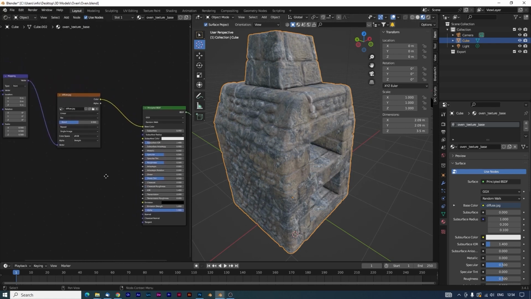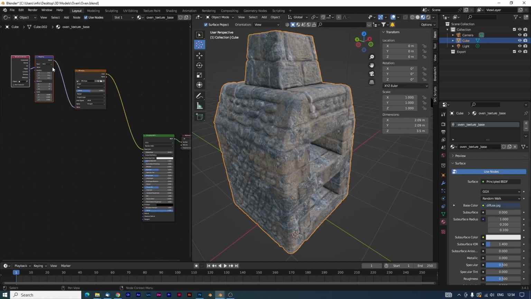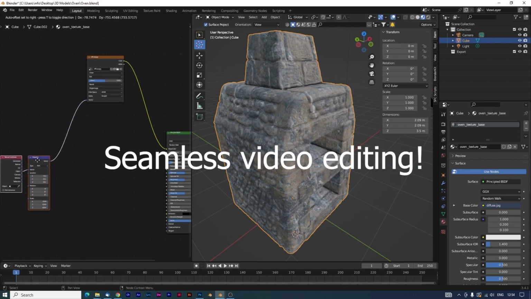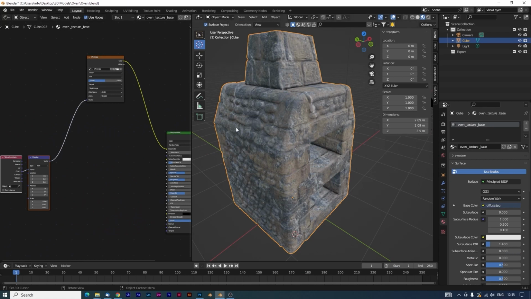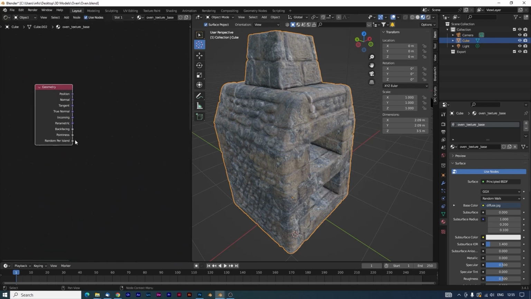So moving on, I'm just going to grab these and put these up here out of the way, maybe bring those down, because these are going to be used for other image textures that we bring into this. So let's start off with pointiness. We need to bring in a geometry node. I put that there, and you can see over here you've got pointiness.